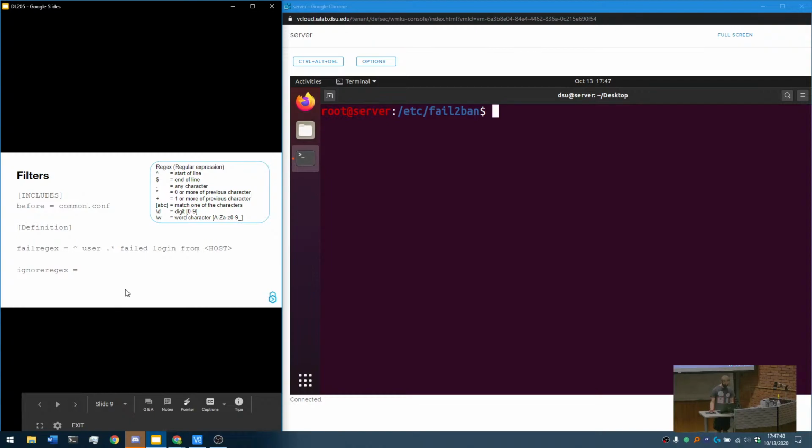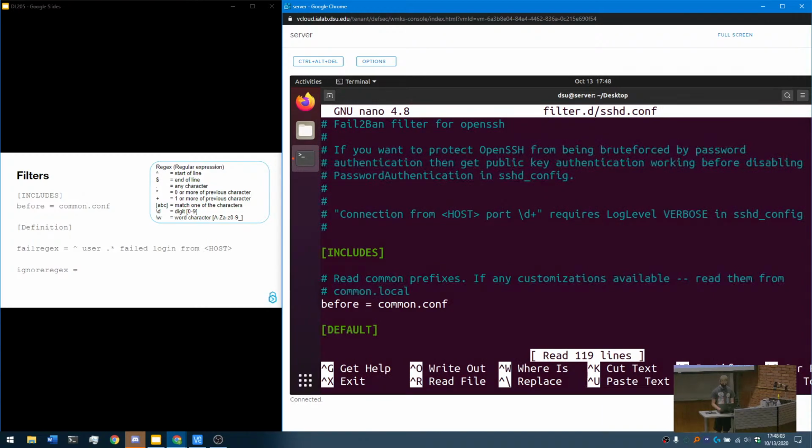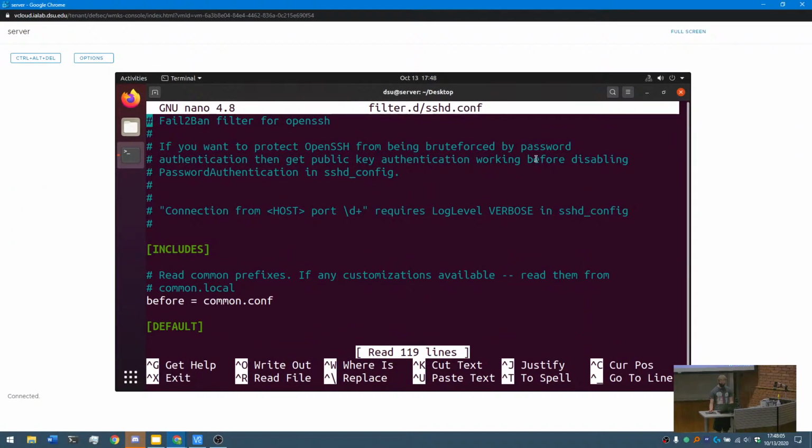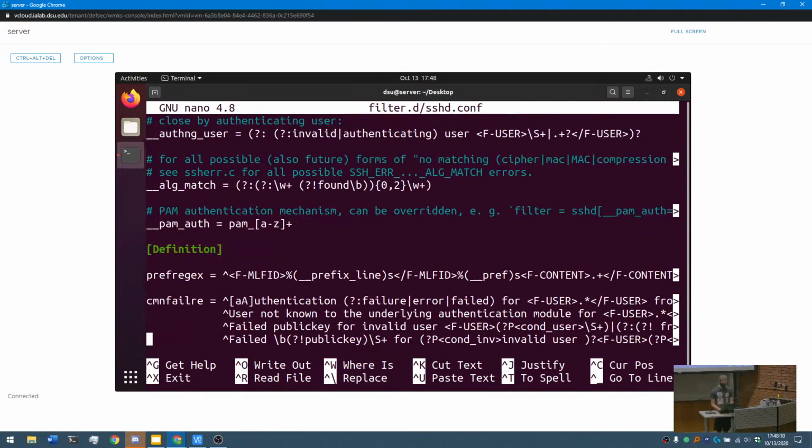Okay, let's see, filters. Filters are how it searches through logs to find people that can't log in. So if we look at filter.d/sshd, the default ones are kind of chaotic. They have a bunch of stuff going on, but you can see it sets a bunch of stuff.